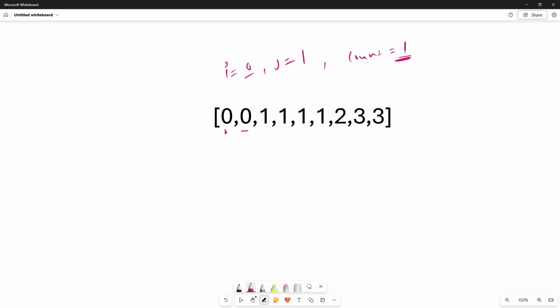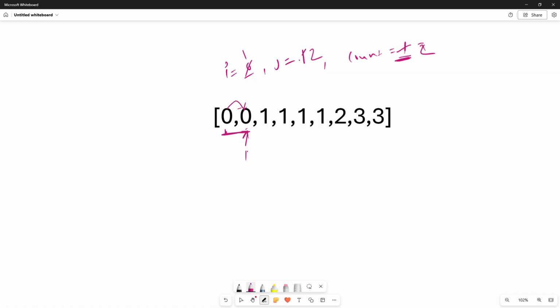So after taking this 0 element, we say, okay, we are taking this element, but we will increment the count to 2. We'll increment the count to 2 and we will replace the element at i plus 1 position with the element at jth position. So the element at i plus 1 is this and the element at j is this only. So we'll replace 0 with 0. So these two elements are kept and finally we will move i and j. So i will be 1 and j will be 2.